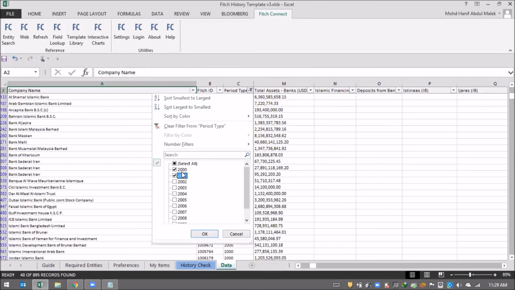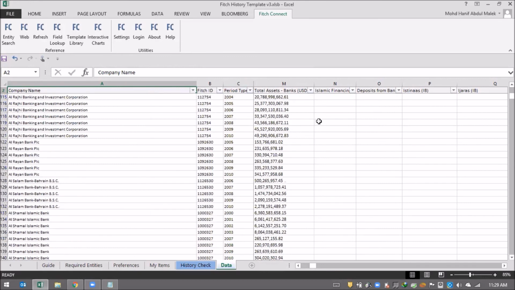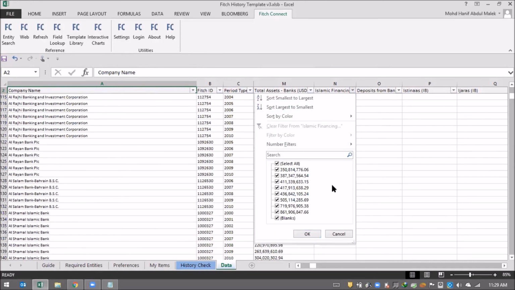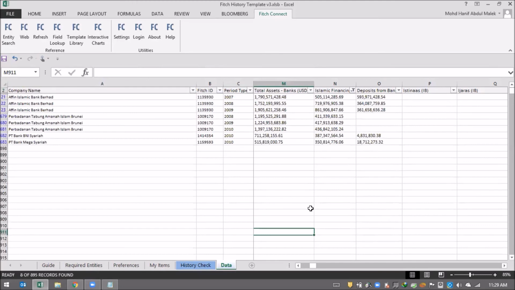2000. Yeah, only this bank has the data for Islamic financing, since this one is since 2007 until 2010.